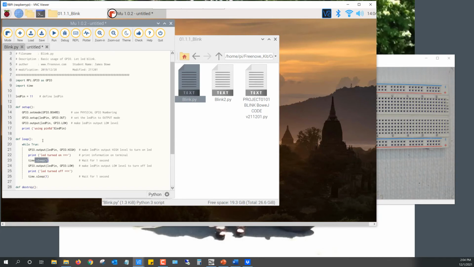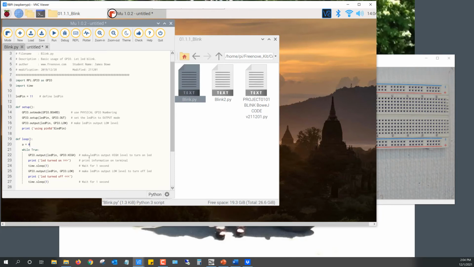Now what I want to do is every cycle this goes around, I want to make a count, and I want to display the count on my screen. So I'm going to start by creating a new line, and I'm going to say A is equal to 0. Now you'll notice that this statement is indented like the others down below, so that we know that it belongs to our loop function.